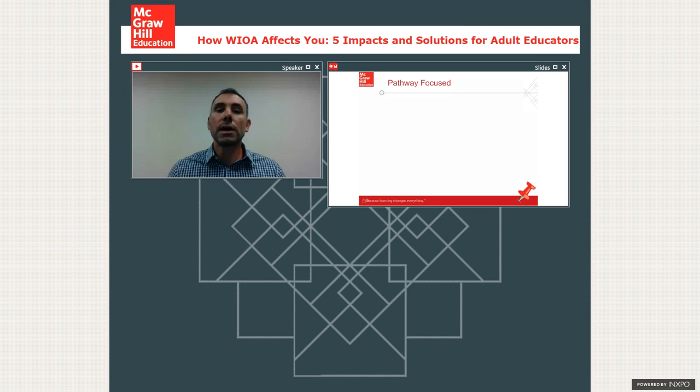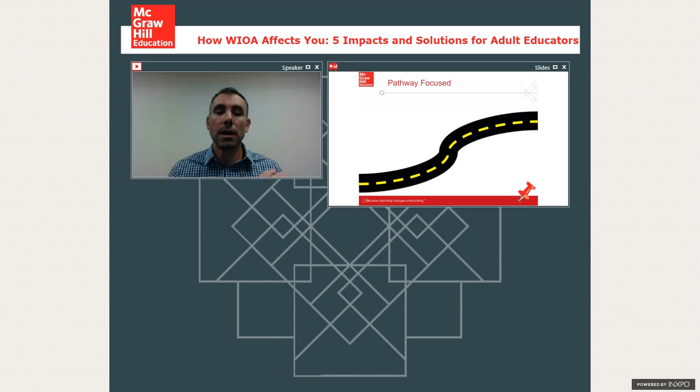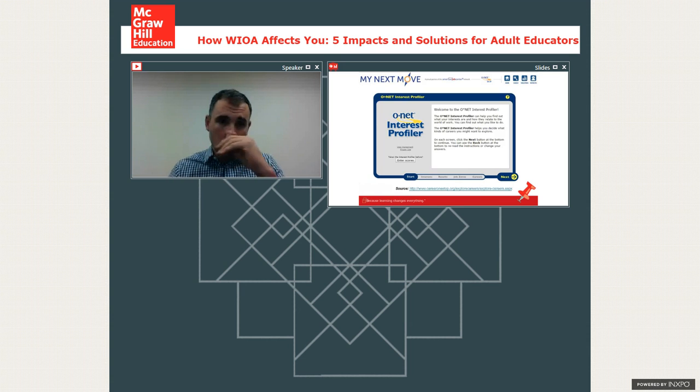In its simplest form, what we're looking at is really at the very start identifying where the learner is and working with that student by things such as interest inventories and skill inventories, understanding where do I want to be. That's step 1. By identifying where I want to be, it's the goal of a career pathway system to have that sort of endpoint in mind from the very start, and then to build those support services around what do we need to do to help get that learner to that point. I'm actually going to show you a tool right now that you may be aware of that can help you do this. Again, my goal is for you to leave today with tools and strategies for implementing these things.